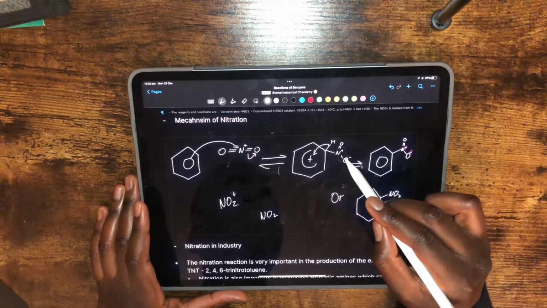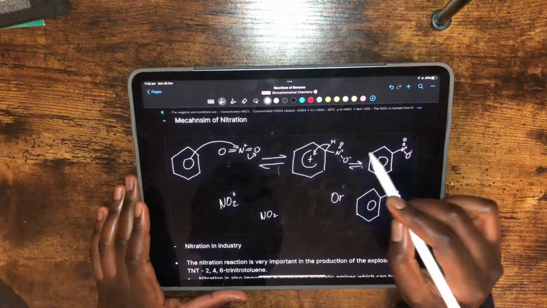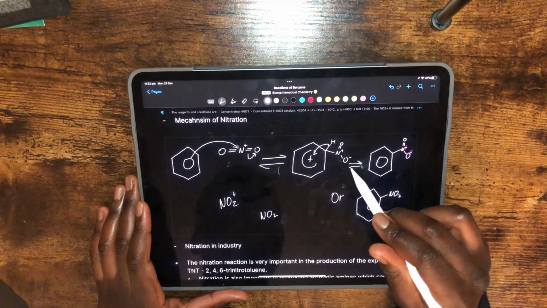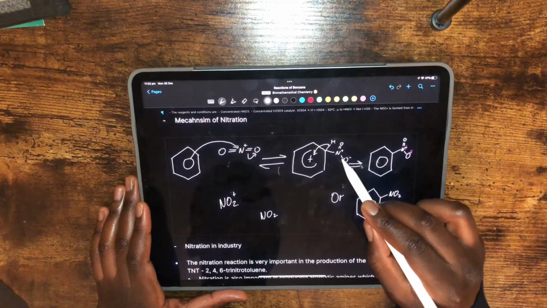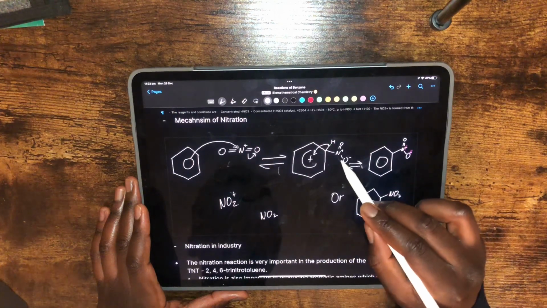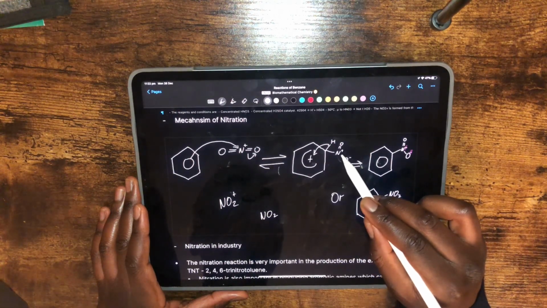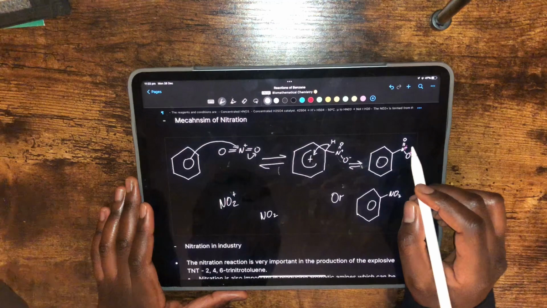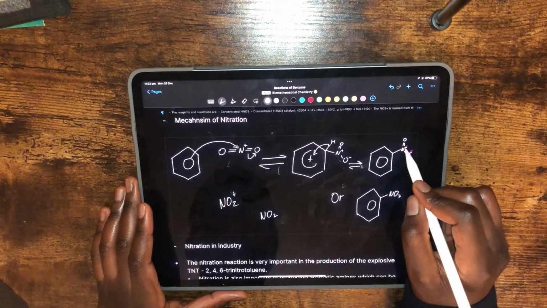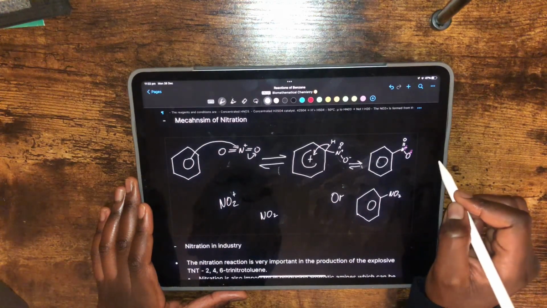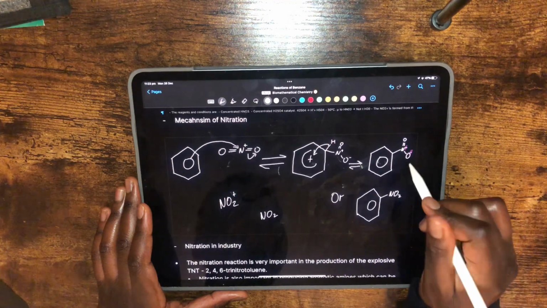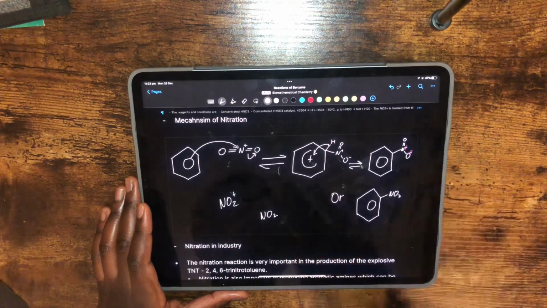Here there should be 5 bonds in regards to nitrogen. Sorry, it should be 3 bonds. It can form 5 bonds, but it should usually be 3 bonds, and it's got an extra bond. So that's why it'd be positively charged here. And if you see here, it's got a positive charge on the nitrogen, negative charge on the oxygen, and those would equally cancel each other out. So you can just write it as NO2, but it's technically a bit different there. But you don't need to know about all of that.